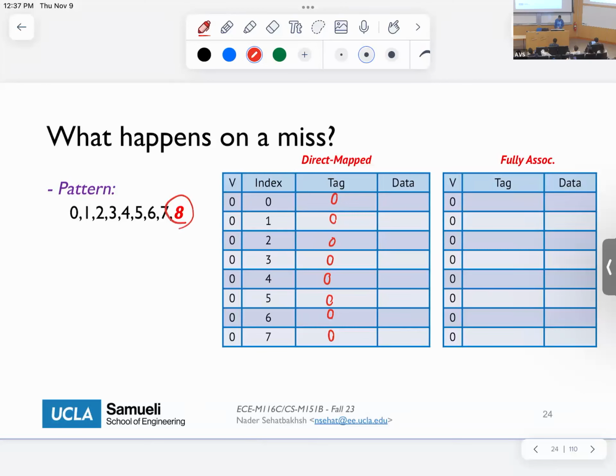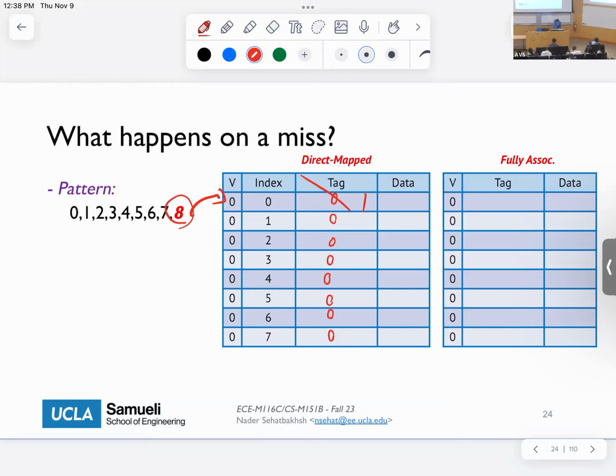Now address 8 comes. In direct map, since we know the direct map maps here, we need to kick this out and put 1. So for direct map, this is pretty straightforward. There's only one place that the data can go. If data is not there, we're going to kick whatever is there out and replace it with this new data. For direct map, we don't really have any problem.